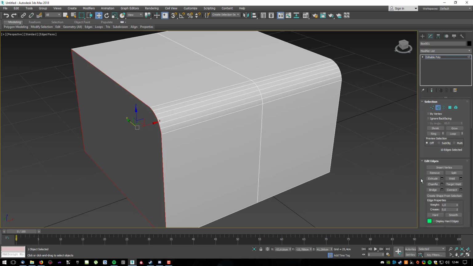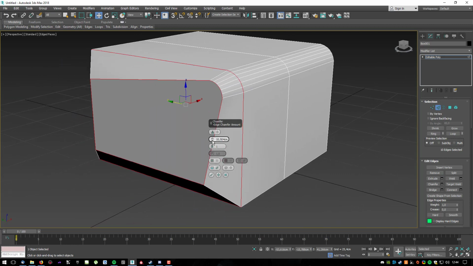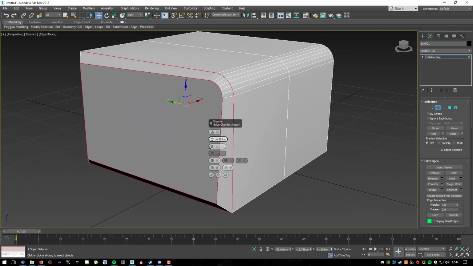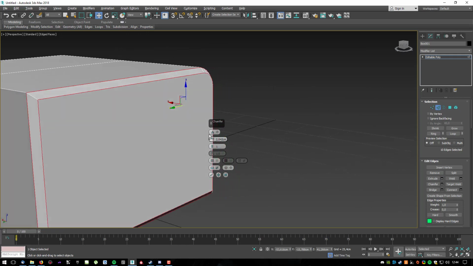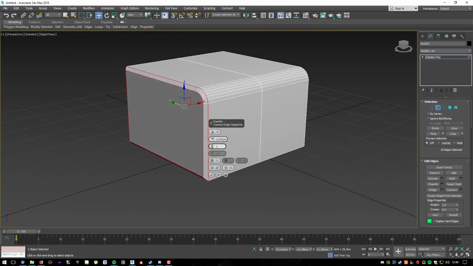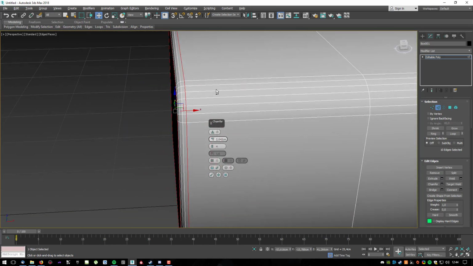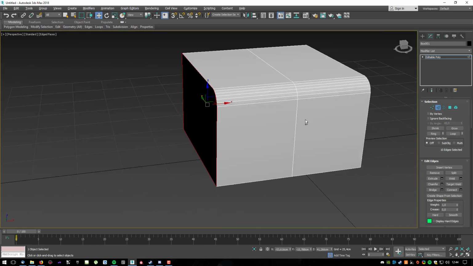If we would do it here, the chamfer, you will see that it will try at least to chamfer it, like this. And then you can adjust the segments, so you can basically round this up, but we won't do it now.